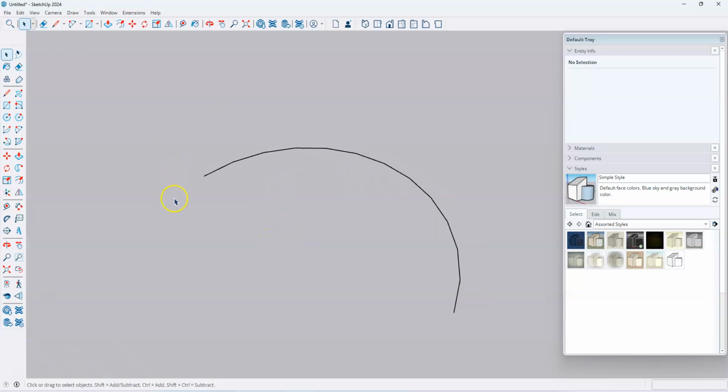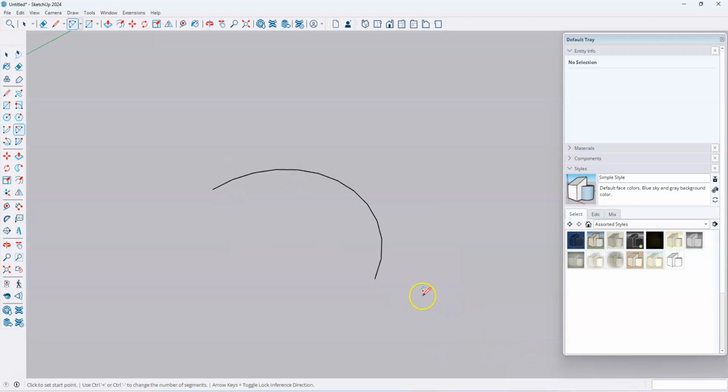Let's say I want it to double. I want 24 lines to make up that arc. Maybe it'll seem a little bit smoother then if I have more lines. To change that, you just need to activate the arc tool. And you can actually see down in your measurement box, it tells me there are 12 sides. So it's just kind of letting you know, like, hey, there are 12 lines making up this arc. Without even doing anything, not creating an arc at all, you can just type in a new number. So I just typed in 24, and you can see it changing down here.